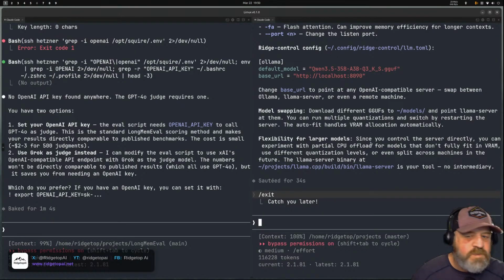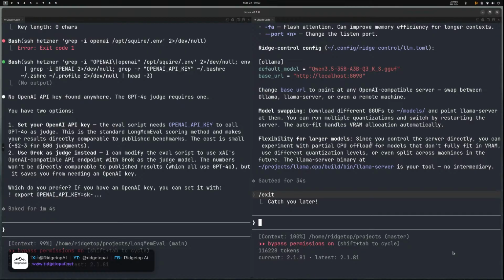Yeah. All right, no OpenAI key found anywhere.